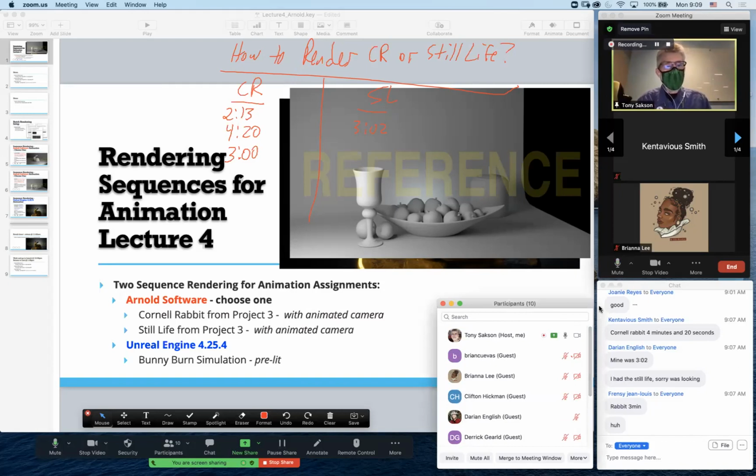Unreal, honestly, like I said, it's going to take you more time to set it up than it will be actually rendering it. Rendering literally takes, for me, I wasn't streaming, I wasn't recording, under 30 seconds to render out 70 frames because it's in real time. They're all calculated already.